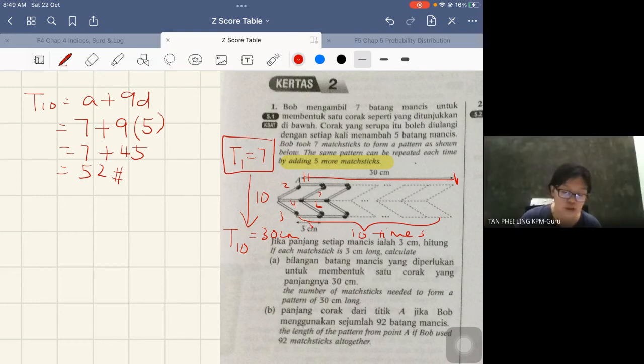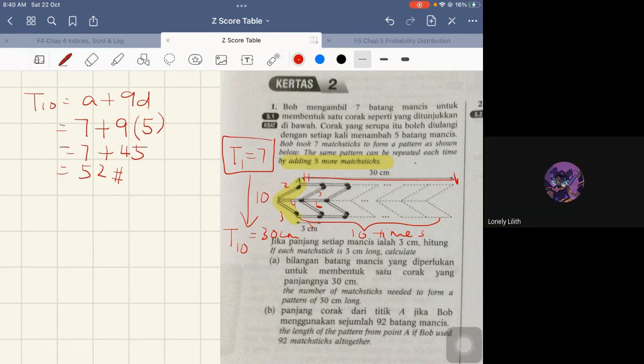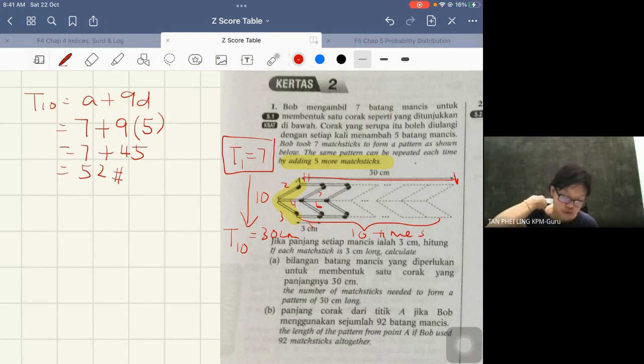The first one, you have actually 2 extra because you need the first 2 to start, right? So these first 2, which will be these 2 here, which is not in your cm. Do you realize that? So that's why you have to add in 2 more matches and not minus 2 matches like you mentioned just now. All right, so you're getting 52. This kind of question, Tashwini, you have to do more so that you won't confuse. Tash, are you with me? Yes, let's move on to part B. Good.